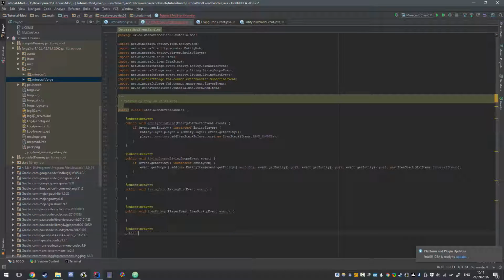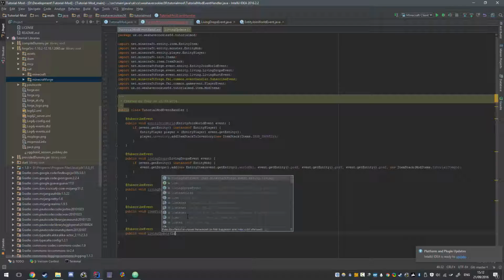They all have very self-explanatory names. So usually if you don't know the name of an event, you can find it quite easily because it will probably be called exactly what you're thinking of.